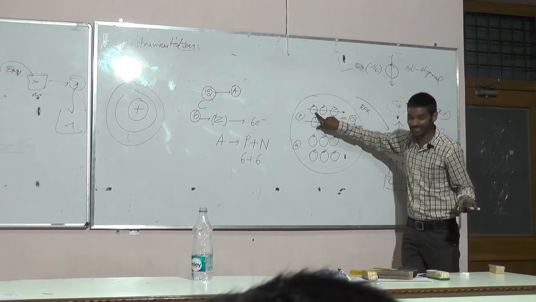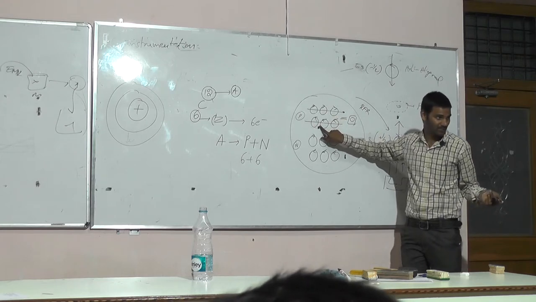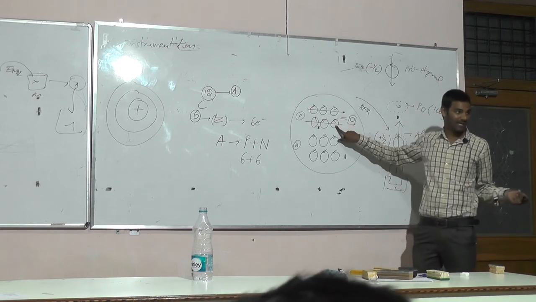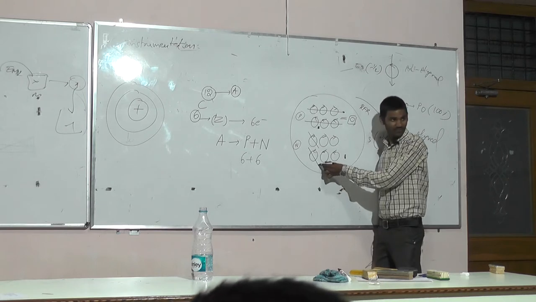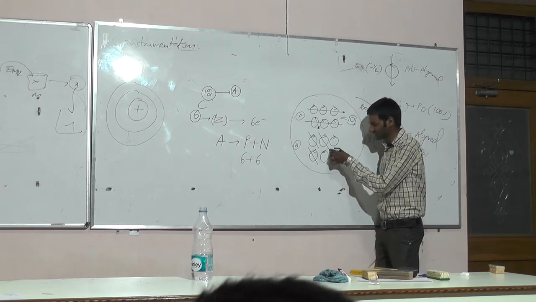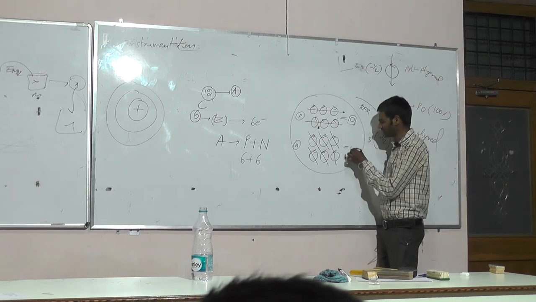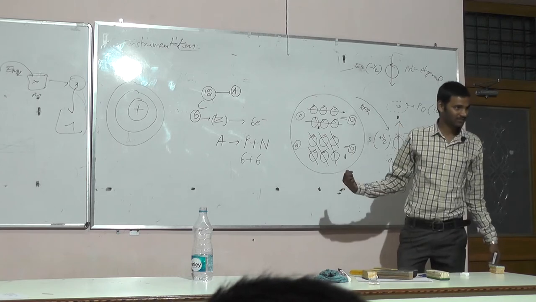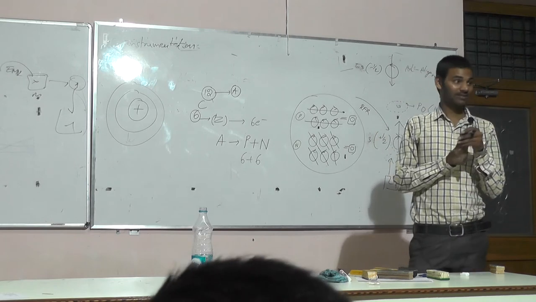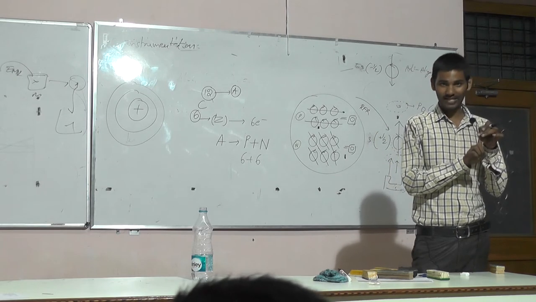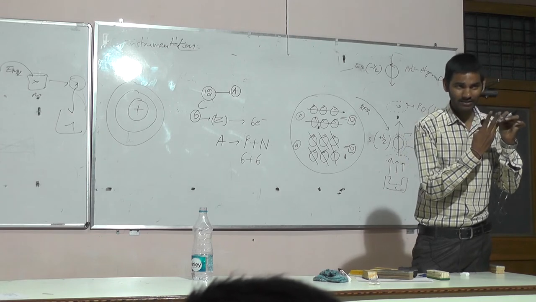Clockwise property cancelled by anticlockwise. The clockwise property of the second one is cancelled by anticlockwise of the second. Clockwise of the third one gets cancelled by anticlockwise, like that. Here, for neutrons, clockwise of the first one gets cancelled by anticlockwise, clockwise of the second gets cancelled by anticlockwise, clockwise of the third gets cancelled by anticlockwise. What is the net result? If there is no spinning, is there any spectrum? NMR spectra is based on three factors: radio frequency radiation, external magnetism, and nuclear spinning. If no nuclear spinning, no spectra.